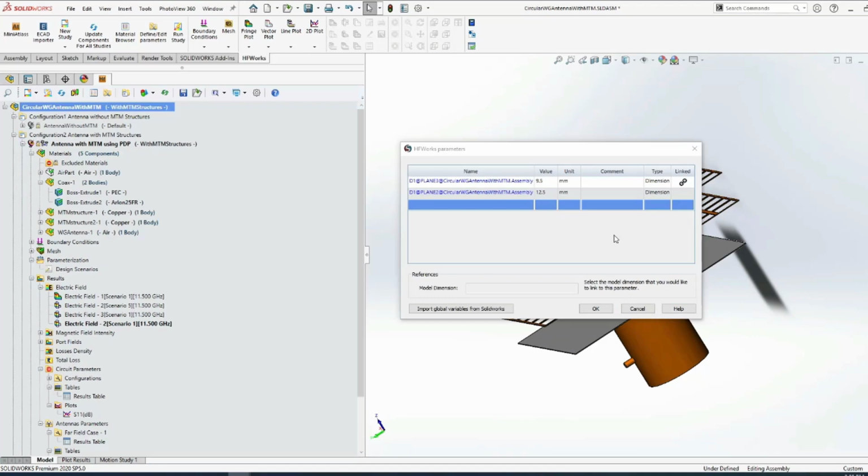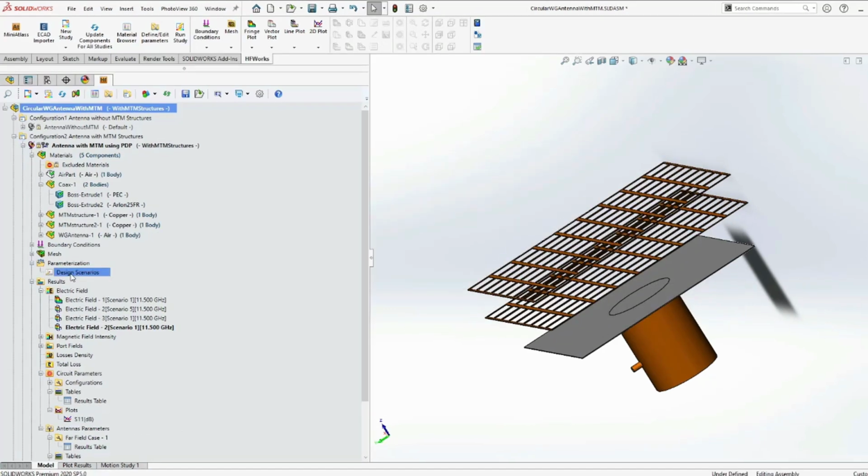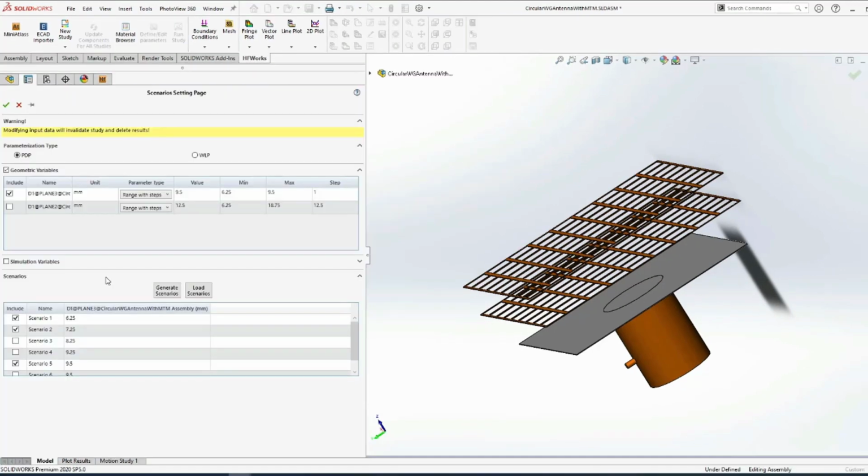Once I have defined all parameters, under the Parametrization folder, I will find Design Scenarios. HFWorks comes with two types of parametrization, physical dimension parametrization and wavelength parametrization. For physical dimension parametrization, these types vary the dimension using the values min, max, and step.